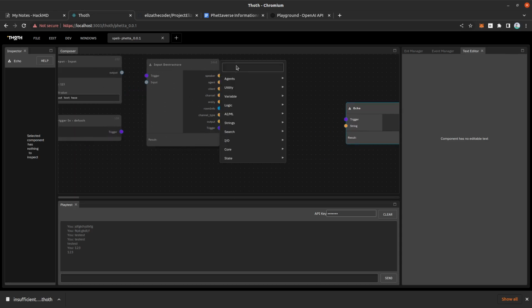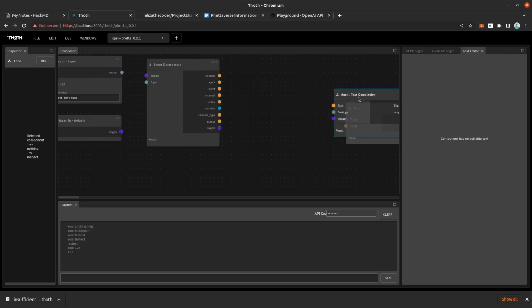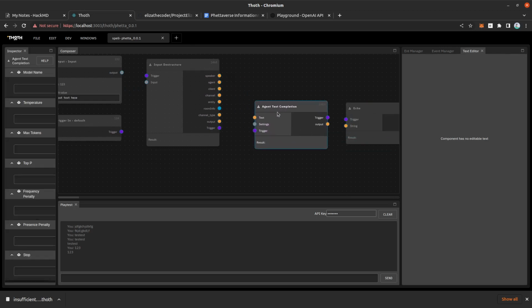So I'm going to add an agent text completion node. In AI lingo, completions are a type of response engine backed by a model type, which typically for us is transformers. They perform a completion.